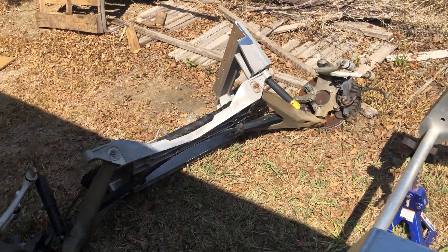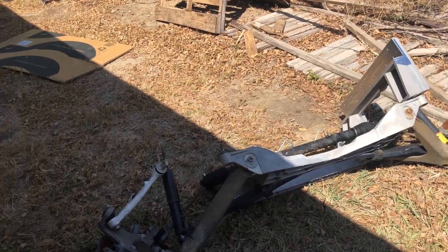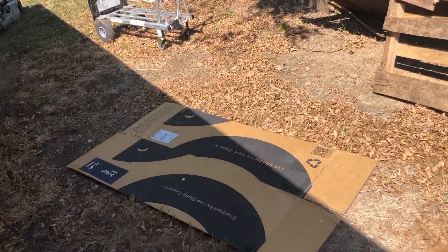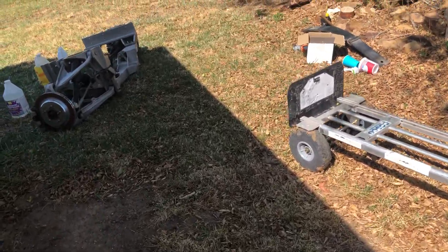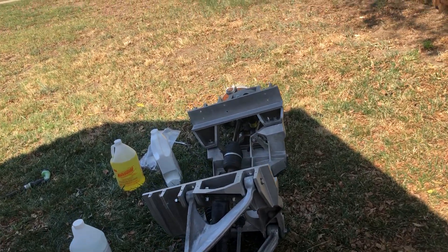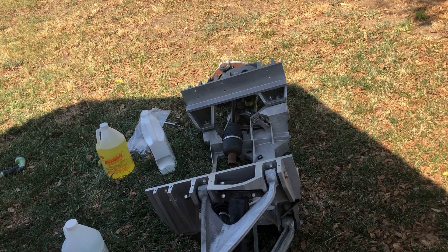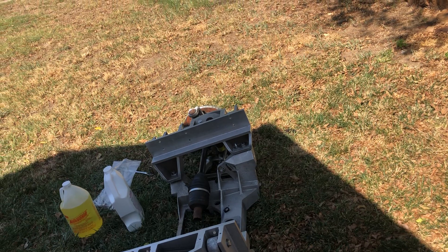I think that covers it for now. I wanted to show you what I've done, tell you about that aluminum cleaner — that stuff is absolutely amazing — and warn you about those nuts. I never ever would have suspected that, and I'd hate for you to do the same thing I did, because I was seriously worried about breaking that half-inch ratchet.